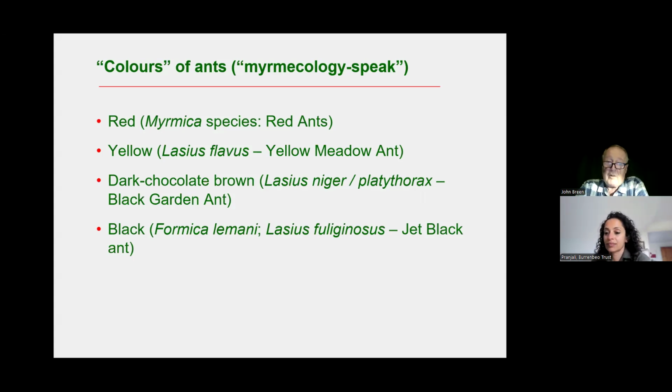Now, this one is definite. If you have ants in your garden, the most likely species in Ireland is either Lasius niger or Platythorax. One way or the other, it's called the black garden ant. And I'm now going to try to tell you that it's not black, it's dark chocolate brown. And then the other species are black, properly black. So you're going to have to know those colors without having to think, is that black or is that dark chocolate brown?